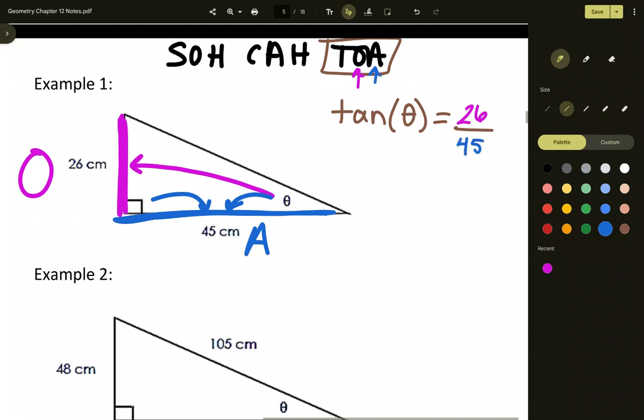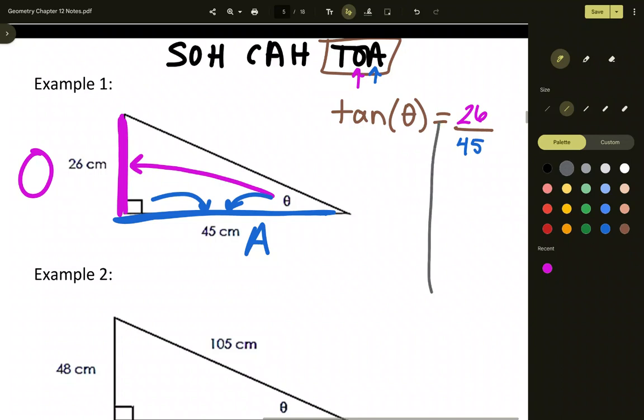So here you can see already that this is different because the variable, the missing part, is not in the ratio itself. So when this happens, we actually don't have to create a proportion. We can just jump right to a t-chart. Now, for some of you, depending on your calculator, you might not want to have the fraction 26 over 45, but it could come out to a yucky decimal, and we don't want to round until the very end. So just make sure that you use the parentheses appropriately when you type this into your calculator.